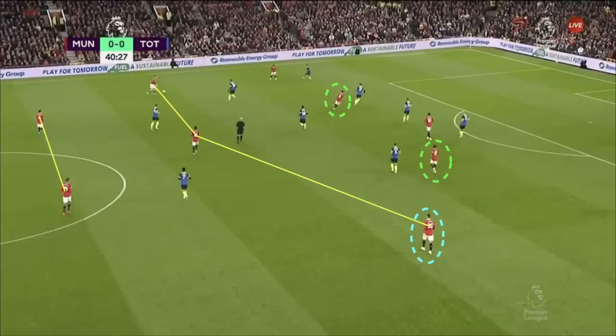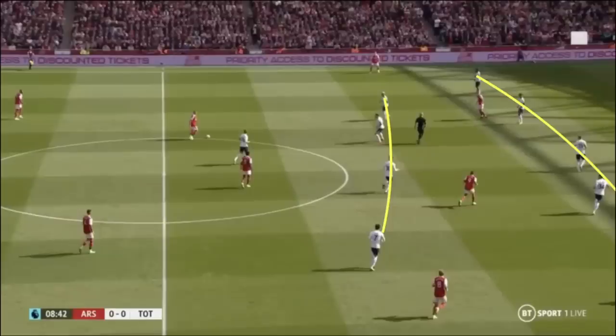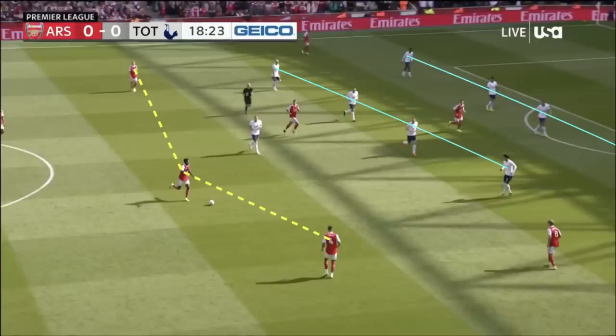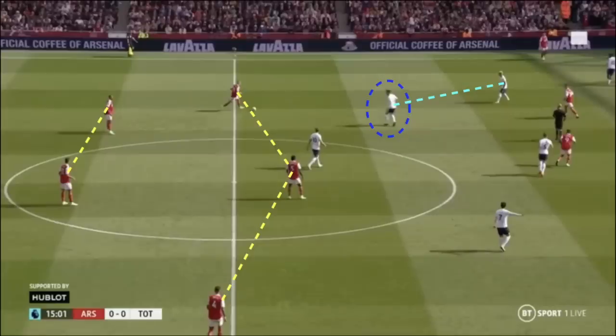Over the past season or so, particularly in big games, we have seen Antonio Conte set up Tottenham in a vertically and horizontally compact 5-4-1 shape, with usually the two central midfielders in the midfield double pivot, Højbjerg and Bentancur, being the players to move out of the midfield line and apply pressure to the ball when it gets moved wide of Harry Kane, with the wide player on that side often retaining a deeper position.